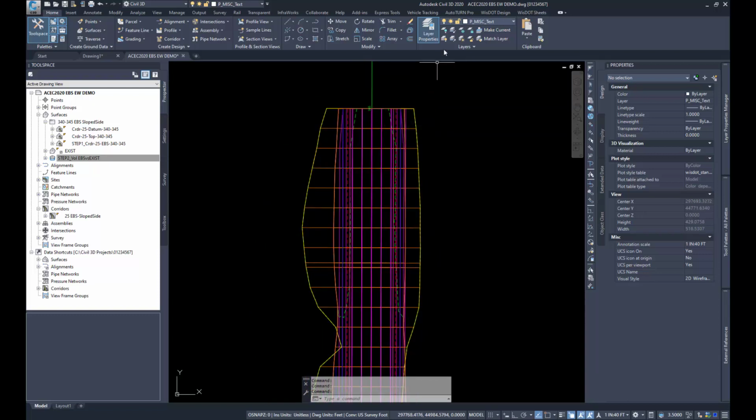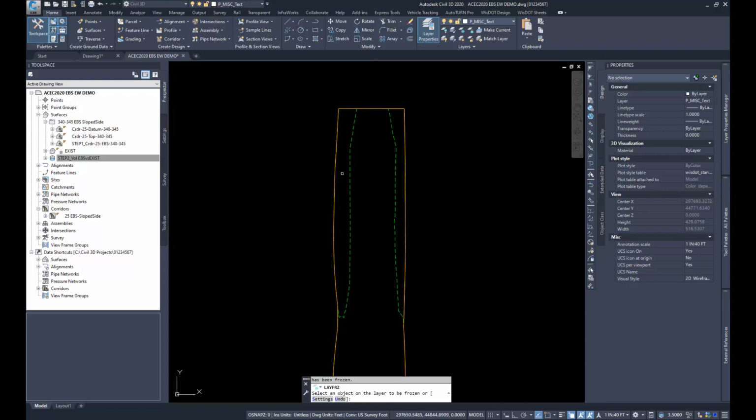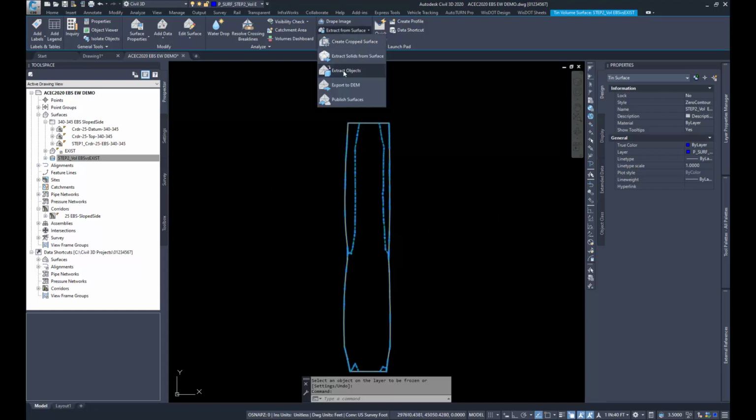I'm going to turn some of this off to make it a little easier to work with. Turn off my corridor, some of these here, the surface. And now we're left with that volume surface. When I select that, that's the volume surface, with those 2 representations of the boundary and the contour. Now, in order to use that downstream, I have to extract that. So we'll go to Extract Objects.